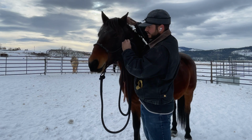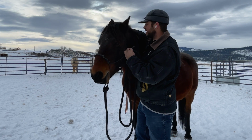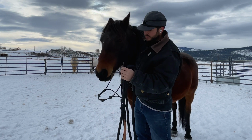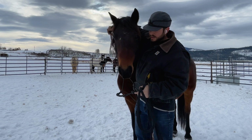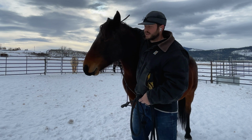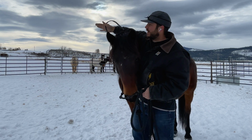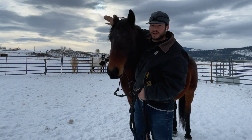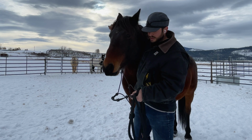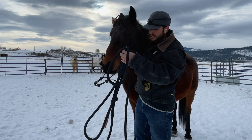So what I learned was the right way of doing it was you get the halter on them. The biggest thing too I've learned is I've been working with horses that'll have their head way up. You've got to go put their halter on, and you're chasing them to get the rope halter on them. What I've worked with Dart before, I mean, this is coming a long way. He would not stand here, but now I can get my arm up over the top. I've got one hand on the tail end here. This one, just because of the rope halter itself, sometimes it's hard to loop it on, but really you should be able to just go like this and get the halter on them.